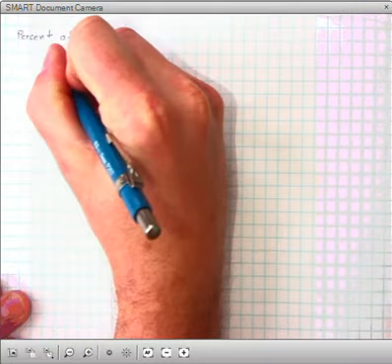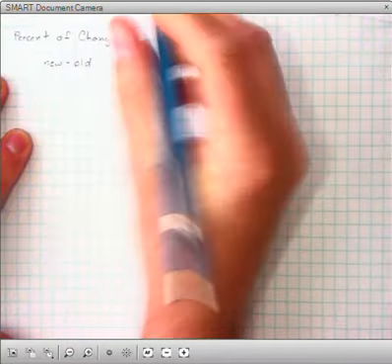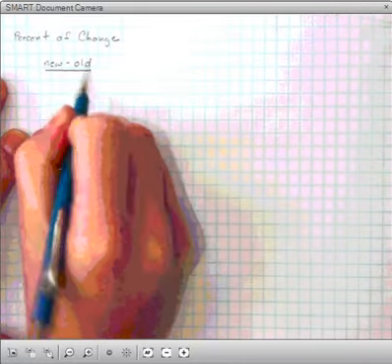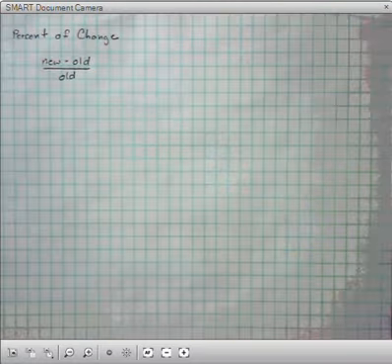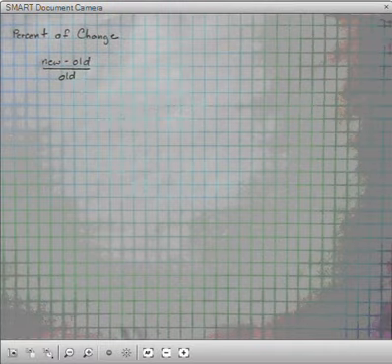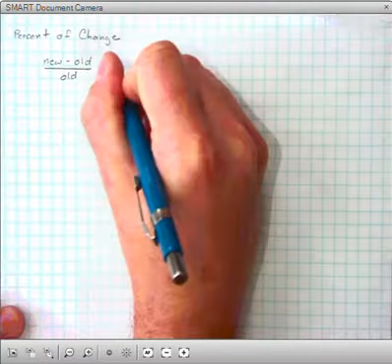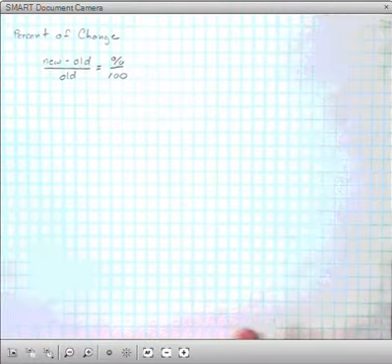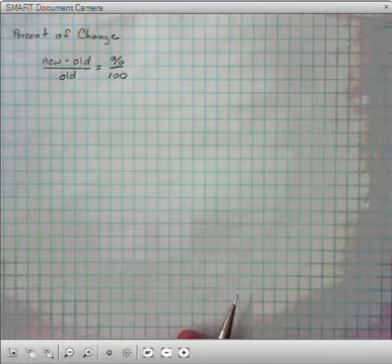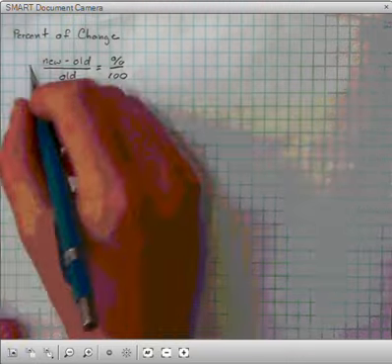You have your new amount minus your old amount, and then you divide it by your old amount. You can think of it as like the original amount. So you're always trying to find a percentage of an increase or decrease. That amount is always going to be equal to the percent over 100, just like yesterday with the percent proportion. The types of problems that you're going to see are really similar to the ones that we had yesterday also.